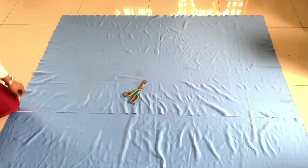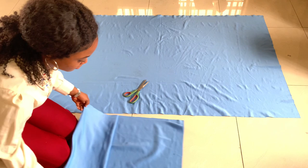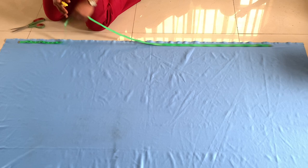Once I've done that, the next thing is I'm going to set aside the rest of the fabric. I'm going to use it for another no-sew project, so stay tuned for that. Just going to set that aside, and now I'm marking the midpoint of my fabric. Now I mentioned that the width of my fabric is 63 inches, so half of 63 inches is 31.5 inches, so I'm just marking that now.